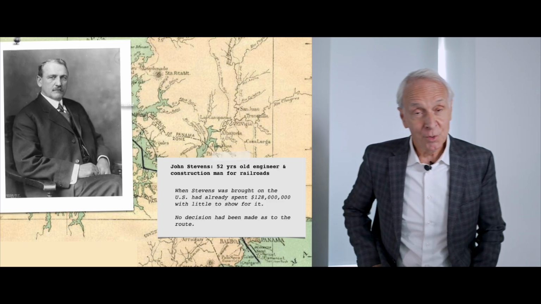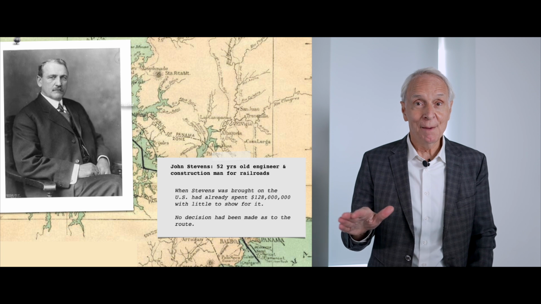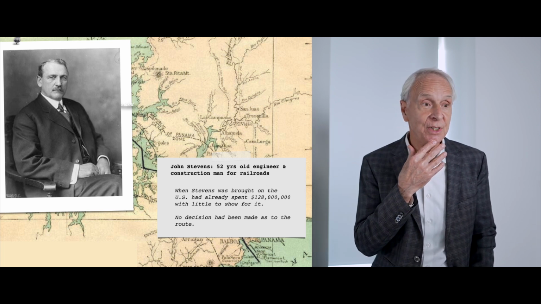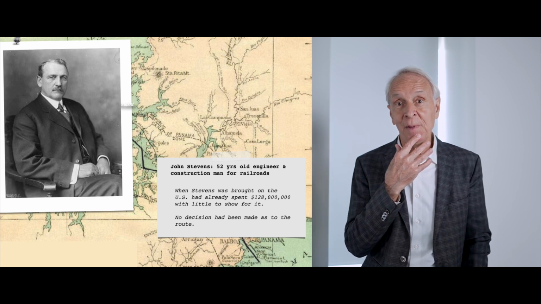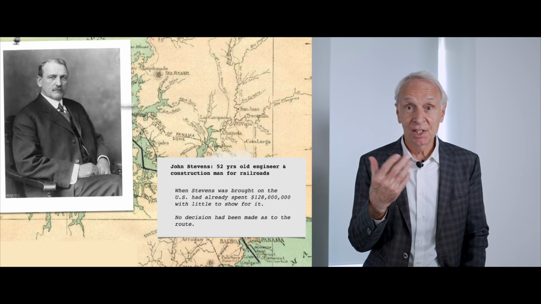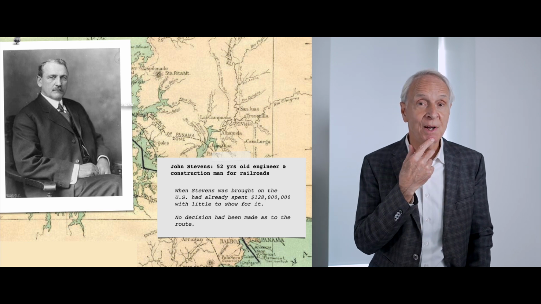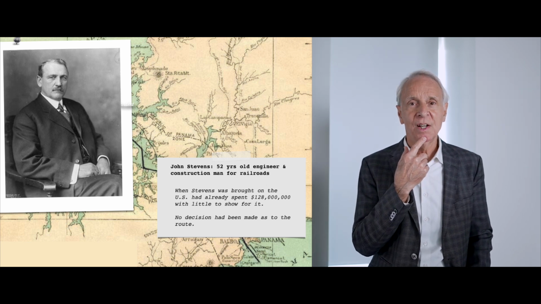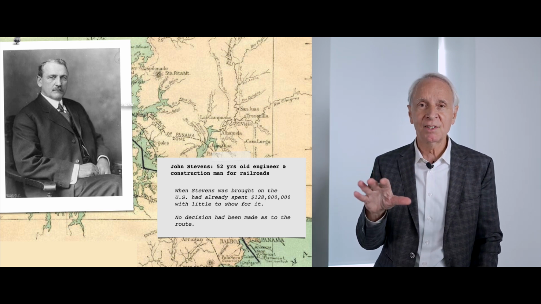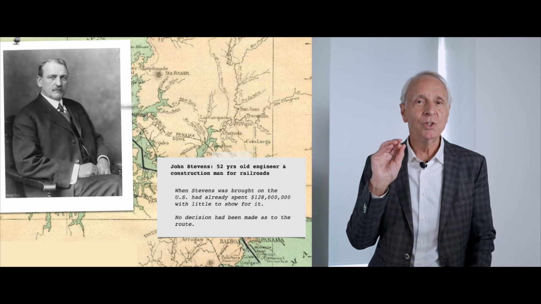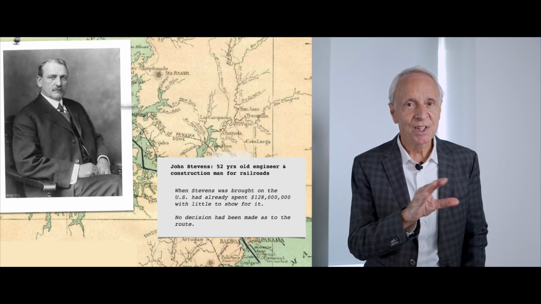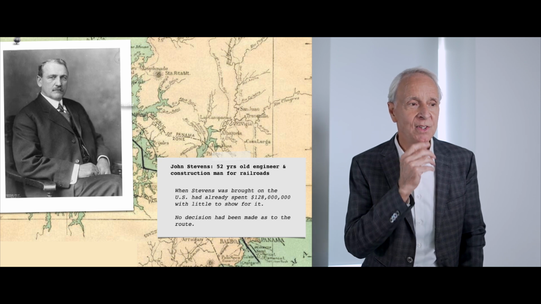Now, the real key to making this happen was getting John Stevens on board. He was a 52-year-old guy, an engineer and a construction man. He'd been very involved in construction projects internationally, in the Philippines and in South America. He mainly built railroads. He was a railroad guy, but he knew how to go into difficult and complex topography and do a major construction effort. And so he was identified by Roosevelt's team as the man to head this project.